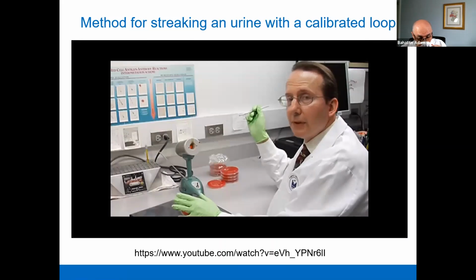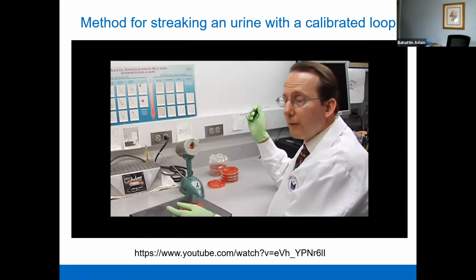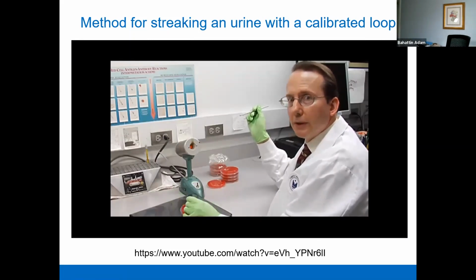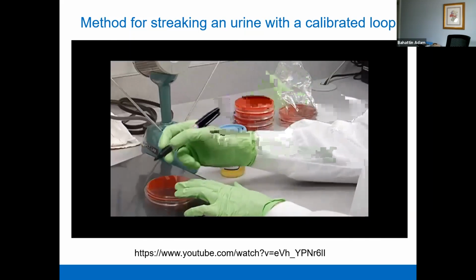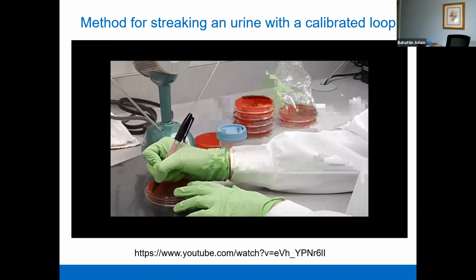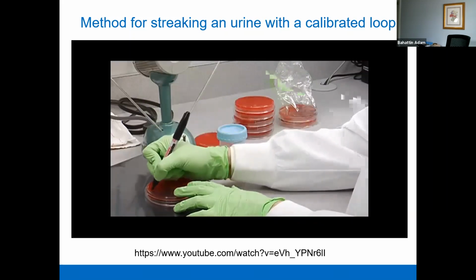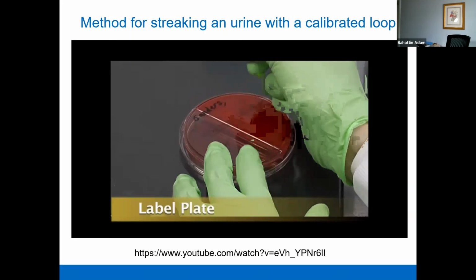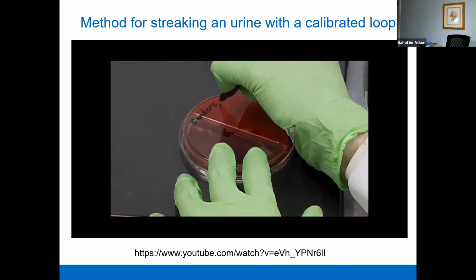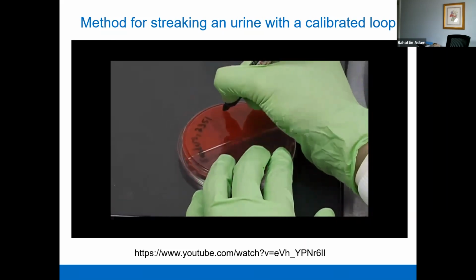The quantitative urine culture is an example of a direct or primary culture, where we're setting up a specimen on the plate rather than a colony from a plate onto another plate. The first step is to label your plate, and most often in the lab you'll have a pressure-sensitive label you can just paste on here. The minimum information you need to have on the plate is the last name of the patient, and we're just making up a name here. And then the last 4 digits of the accession number, we're just going to make up a number, 2351.